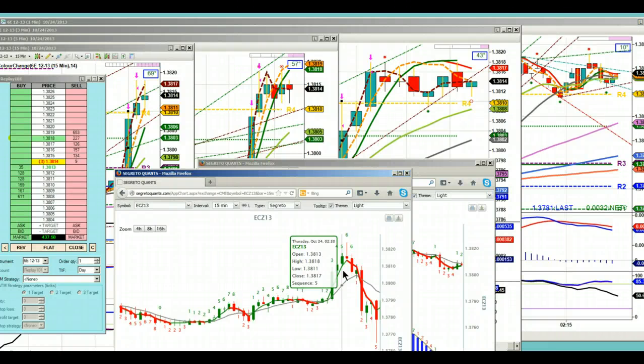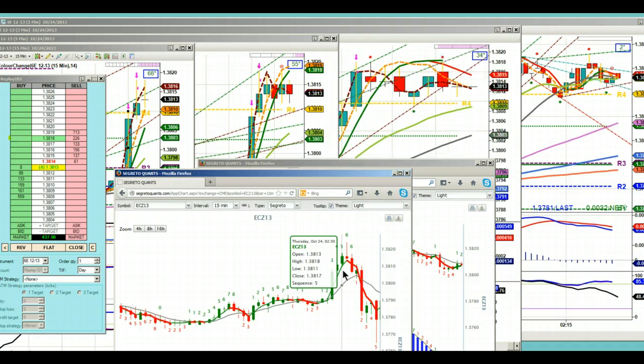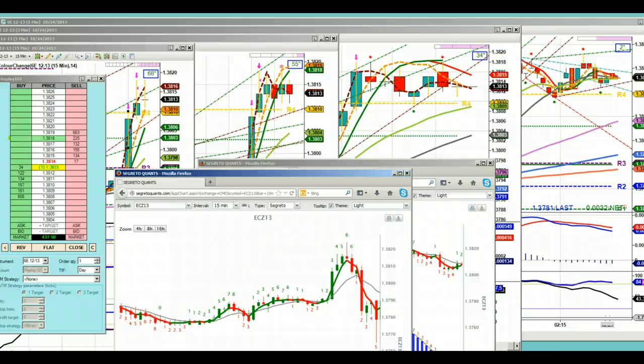When they're up at the R4, they like to continue up. They can go much higher than the R4. They can go 70 ticks above, as the gentleman said earlier. So you don't know when that momentum's over. So this is where using the Segredo is very helpful, and you want to pay attention. Notice on your 1-minute chart you have a runaway stow here, going short. So that's an indication that things could turn right back around.